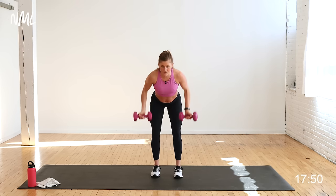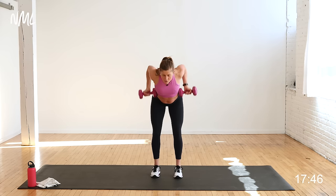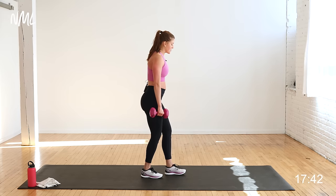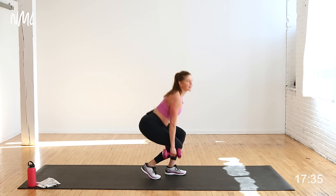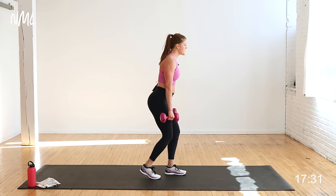Not hitting one muscle group, but a lot of them. Come on, you got three, two, one, 15 seconds rest. All right, you ready? Staggered squat. Right foot forward, left foot back. 80-20, it looks like this. Squat, lunge, squat, stand. Woo, 45 seconds in three, two, let's do it.